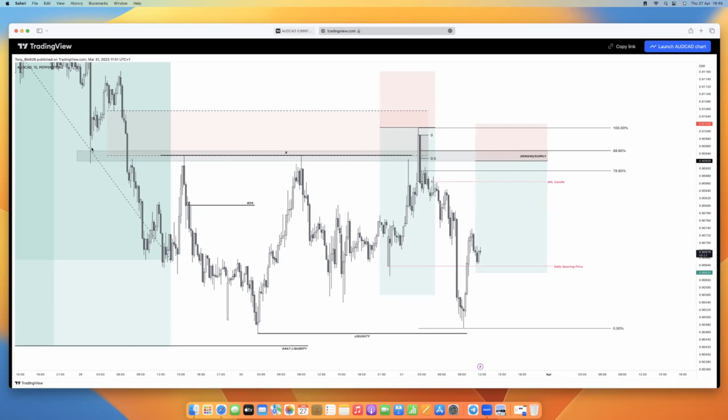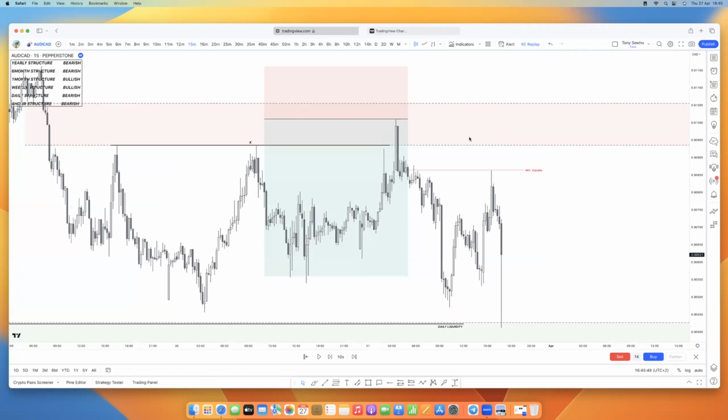Why? Because this gave us some kind of support, and then we had this resistance. I mean, we had demand, we had supply. And I was thinking, okay, this might be a very strong level of supply for price, right? So I'm combining the retail demand and supply concept with the institutional trading concept also. I was trying to combine both of them, and this just happened. So let me also check.